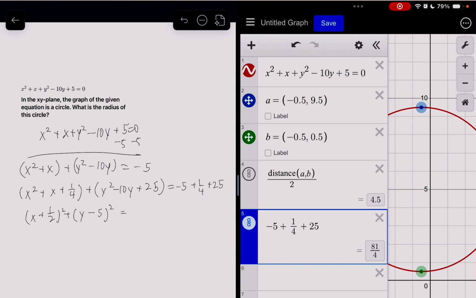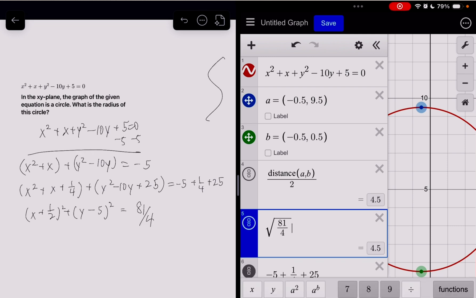Now in math, there's a concept called completing the square, which is basically how you should solve this problem the way your math teacher would like. But on the SAT, you're given Desmos, so there's really no point in doing all of this work. This method is much faster than this entire completing the square stuff.